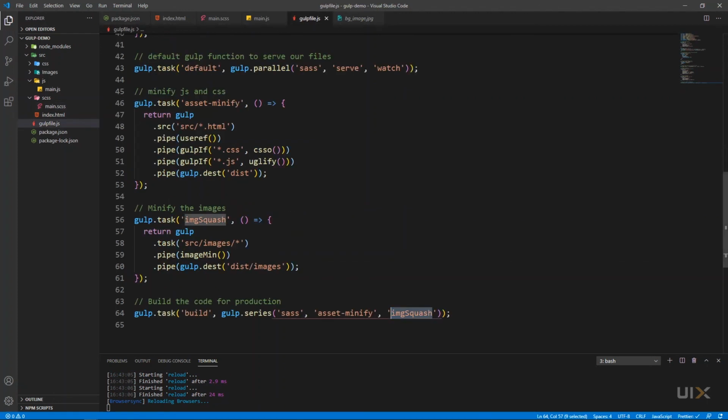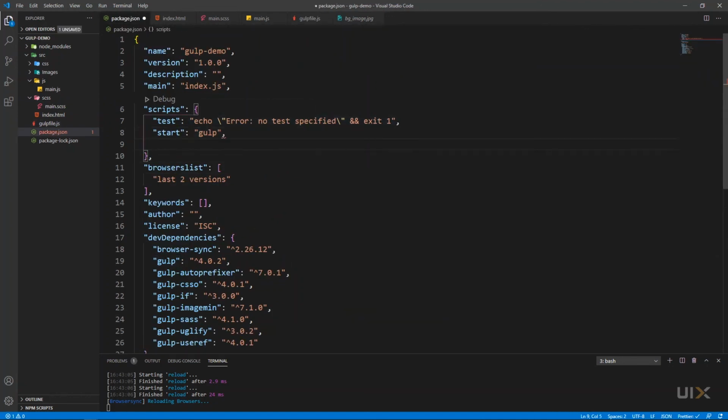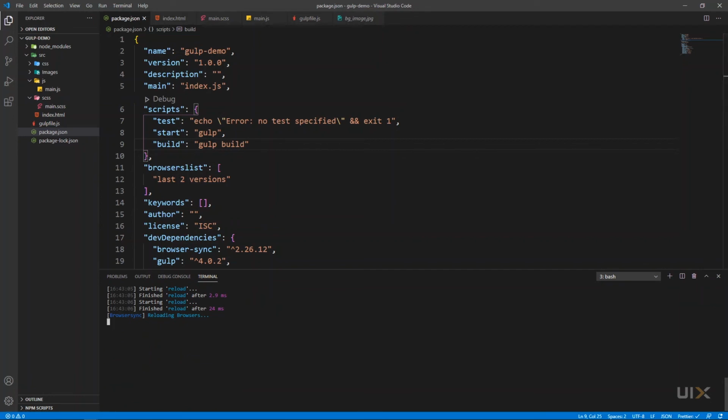And as you know, we have finished with the build function as well. Let me go to my package.json, and here I will write another script called build, which will call the function gulp build. Let me save this. And so let me open my browser.